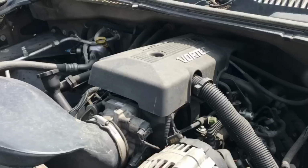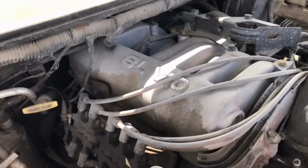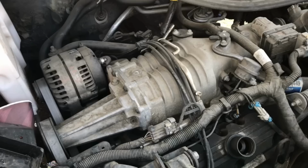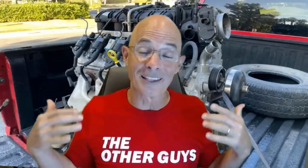Should I have picked up that 6-liter, the early iron-headed version? What about the V10 Dodge in the truck? I don't have and have not run V10 motors. So what do you think? Should I have picked up that V10? What about the iron-headed LT1? What about another supercharged L32? I mean, there's lots and lots of cool stuff to choose from. And that's the problem with wrecking yards. That's why I love going over there.